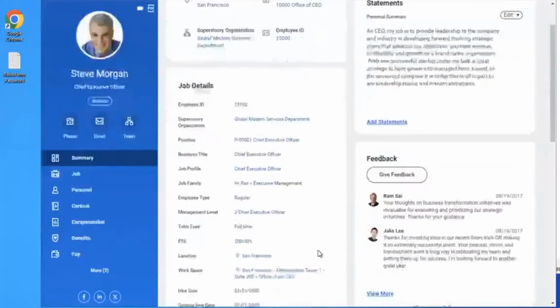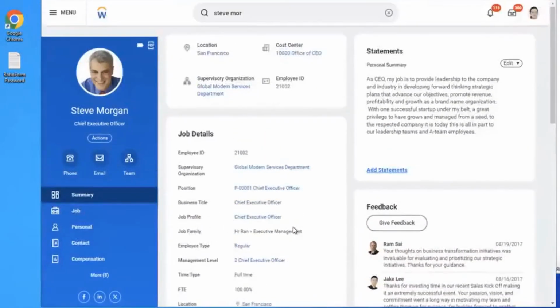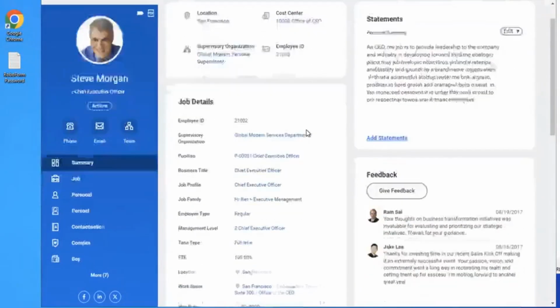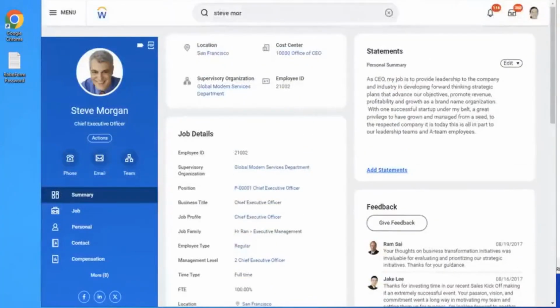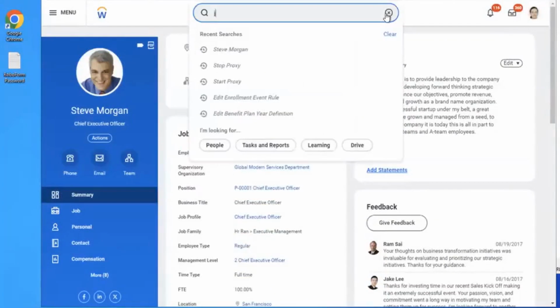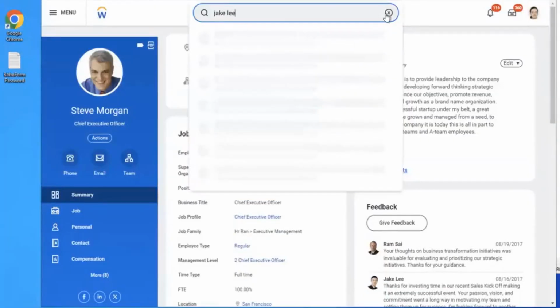It is full time. Management level pass. Look at Jake Lee. Jake Lee was the one I was referring to that I made a test with. But it was frozen. It showed us empty. Jake Lee.